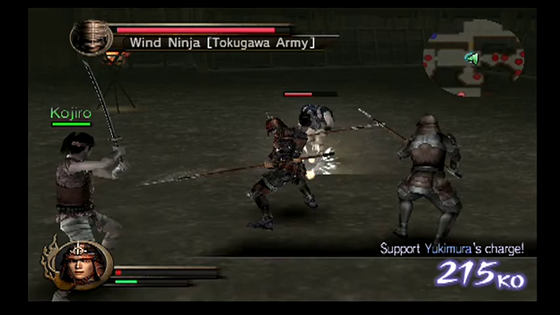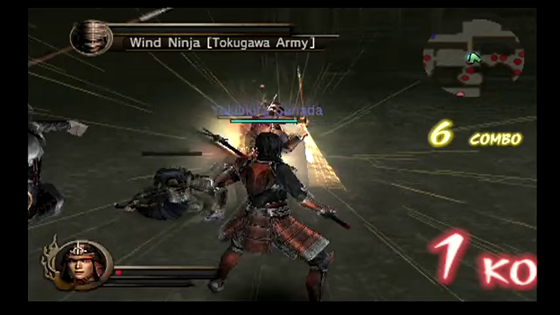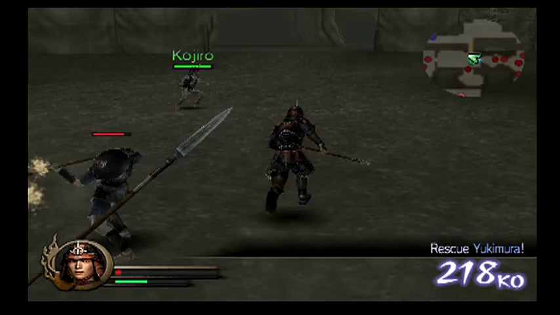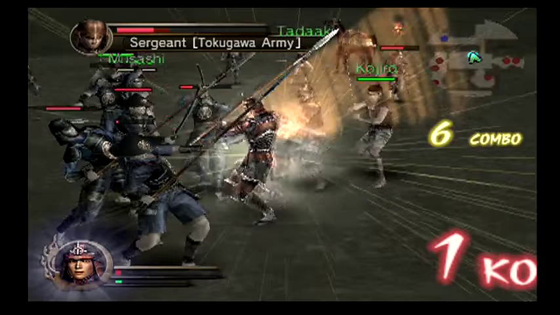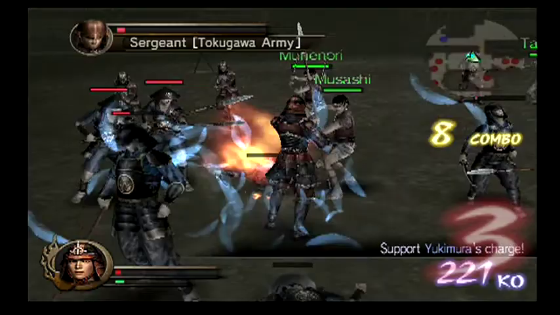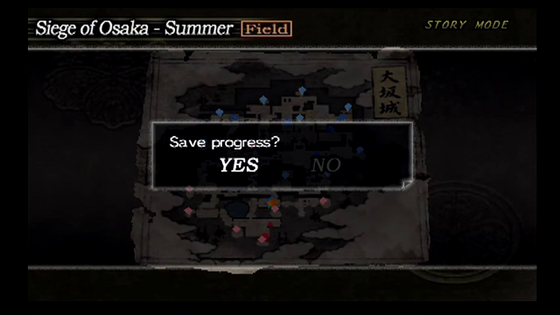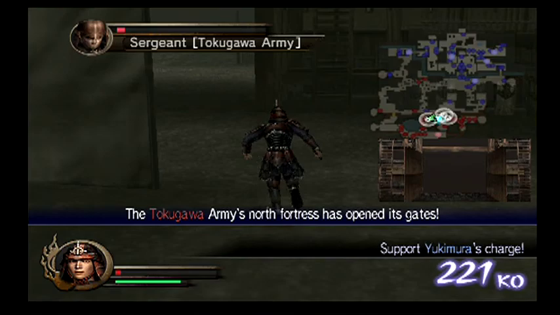I don't know how long I have to do this for, but this has been a very long time. Okay, there we go. Immediately drop a save, just because I don't want to die right away. And now I'm going to go run into the main gate. Oh my gosh, wait, I did it.